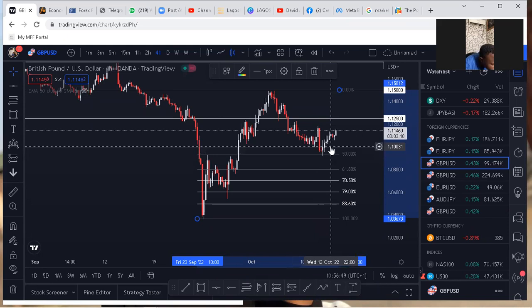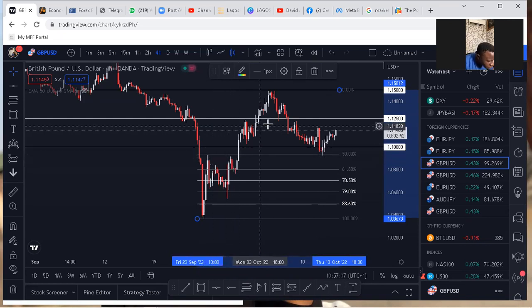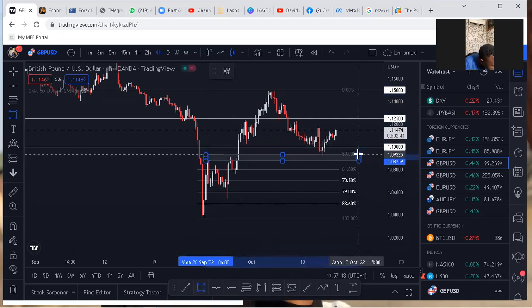Many of you just jump in because it's a psychological level here. That's your entry. That's not market structure. Psychological level in confluence with what structure are you entering? Structure 1, Fibonacci, 50%. Structure 2, previous resistance, broke above twice, coming back to retest. This is structure. This is where you're entering from. So if you would ask me, where is the preferred entry here? Is this psychological level or this place? I'll tell you, this is my preferred entry here, because it's in confluence with 50% Fibonacci and this place.